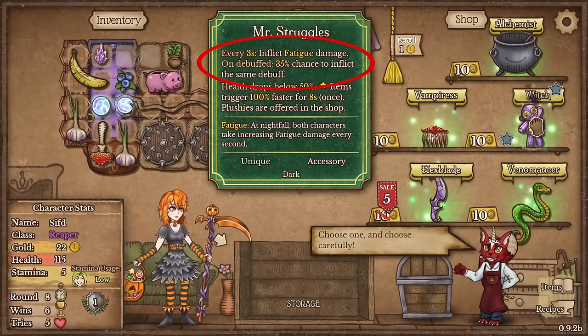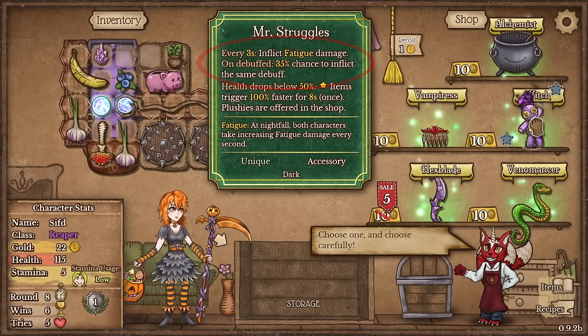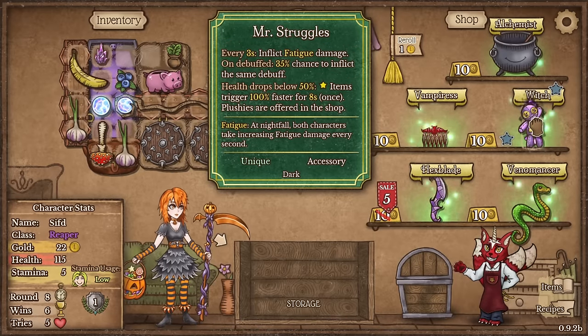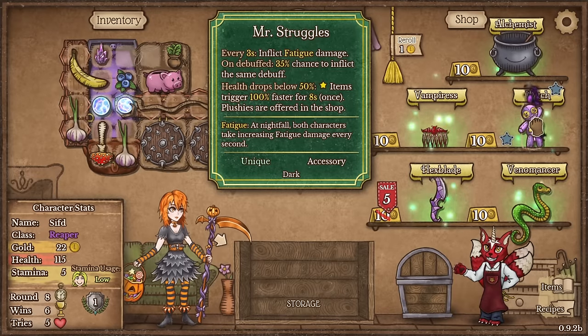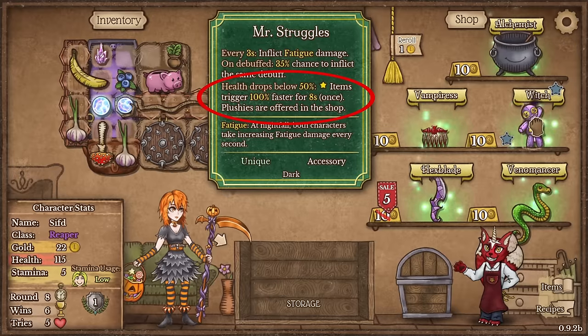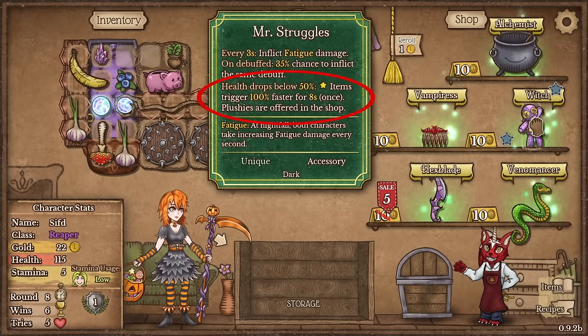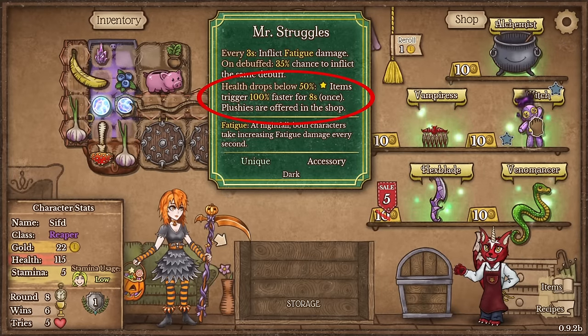Every 3 seconds, inflict fatigue damage on debuffed. So when I get debuffed, 35% chance to inflict the same debuff back. So we're going to also now have some kind of counter against poison. As now, if I get 100 poison, the opponent's going to have 35 poison. And when my health drops below 50%, the items connected to this, which are going to be 2 items, are going to get 100% more attack speed for 8 seconds, which is really good.